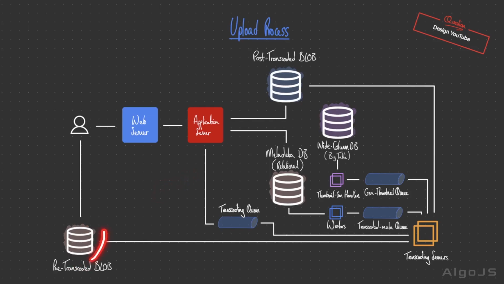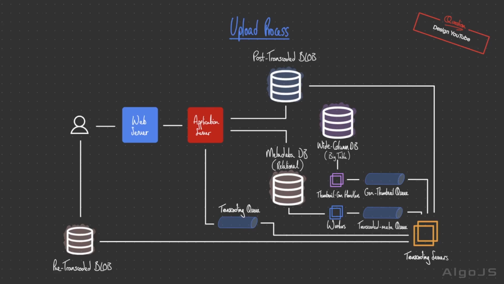We just need to ensure that we're removing the raw video files from this pre-transcoded blob store to ensure that we aren't storing 2 copies of the same video in different storage locations, right? We need to optimize that storage capacity because we are storing around 80 exabytes of data. So a simple approach to solving this is to apply, say, TTL, so a time to live, for the pre-transcoded videos, so that they're automatically deleted after a certain time frame, reducing storage costs and maintaining a more efficient storage system.